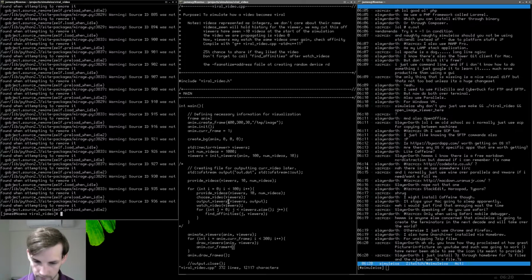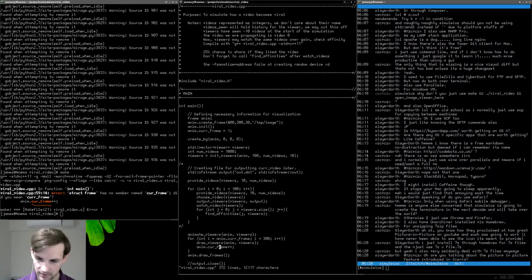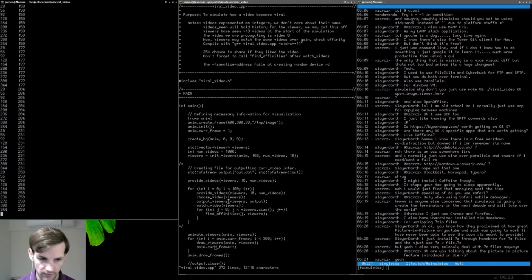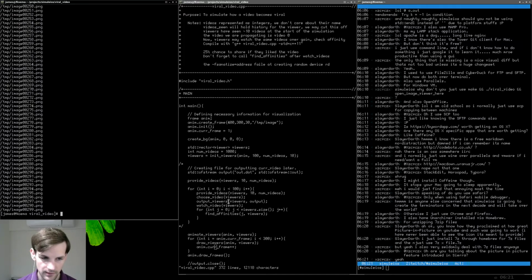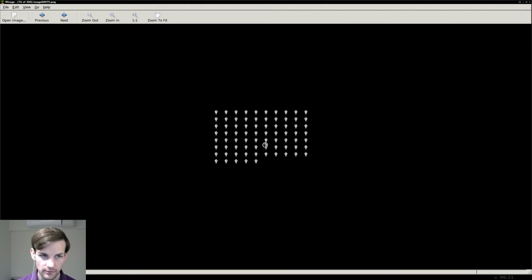Okay. And let's go here to make current frame. I missed an R. Let's go here to make. Now we're going to do /viral video. Give it a second to do its thing. Then we're just going to Mirage. So we scroll down, here's all the guys being generated. And when we get to about 100, let's see, 98, 99, 100, then they stay. Good. Okay, so they're there for good.